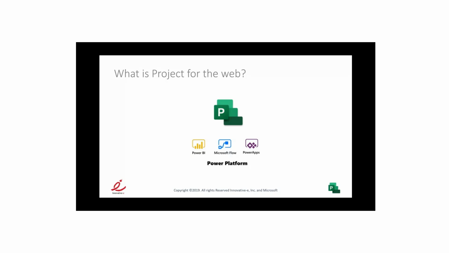Project for the Web is a new application that's built on the Power Platform. And those of you who are not familiar with the Power Platform may be familiar with its components, Power BI, Microsoft Flow, and Power Apps. So it's a very powerful platform. And when the data from Project for the Web goes into that platform, you can envision the things that you can do with it with the other three components of that platform.